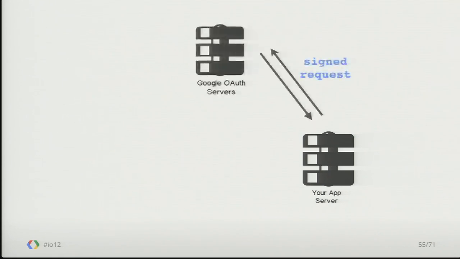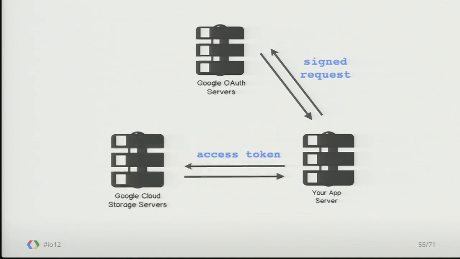It looks something like this. You have your app server. Your app server makes a signed request over to Google's OAuth servers. This signed request basically says, I'm looking for this particular scope, and I'm identifying myself based on this signature, so give me an access token. And then your access token is used to access the API. So there's no user involved here, and no web browser involved here. It's just another different way that you can use the OAuth 2 technology.